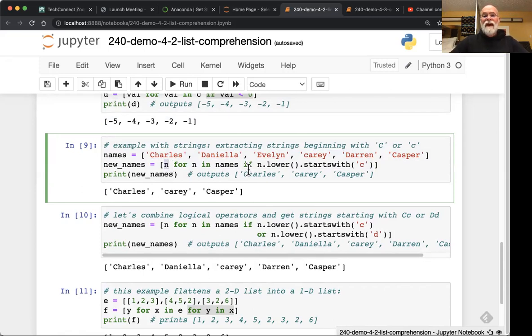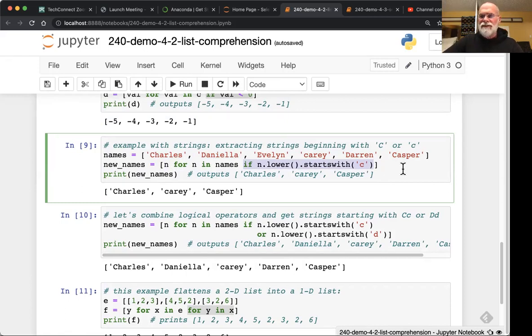However, there's this new caveat, this if statement here, saying, okay, only if the name starts with a C. And this is how we would code it. We'd code it in a couple of steps. First, let's take that name, n, and convert the whole thing to lowercase. Just outright convert it to lowercase, so we're only dealing with lowercase comparisons, and we don't have to wrestle with uppercase. So n.lower is going to take that entire string and lowercase it.